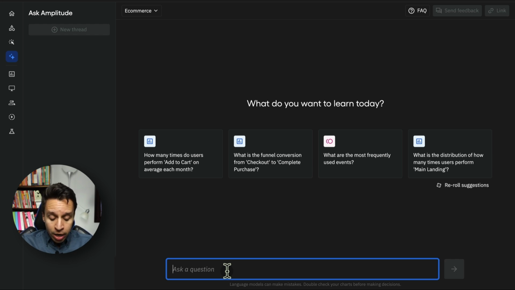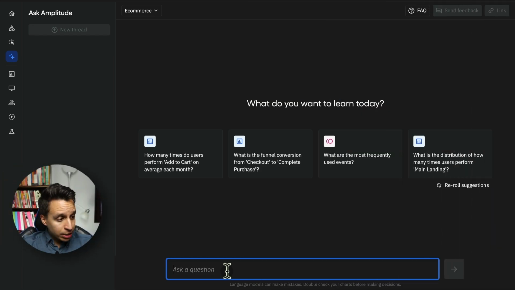So let's start by typing one query here. Now, the data here is the demo data Amplitude offers. In particular, we're looking at the e-commerce data, which is meant to mimic what something like a Walmart or perhaps a Shopify store might have. So you can imagine that some of the events in this data set are things like purchases, add to cart. There's probably something around like viewing products. And of course, the event properties will be built around those events in some kind of logical form. So let's start with something simple. Let's say, how many purchases do we have in the last month?